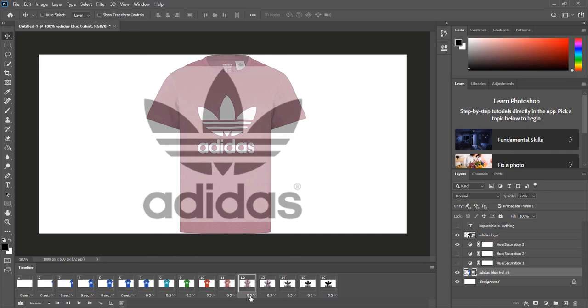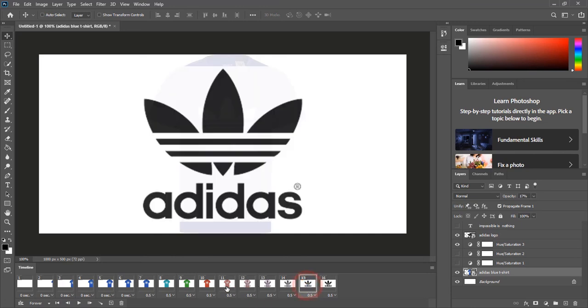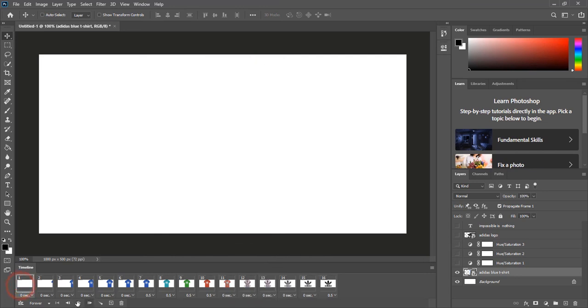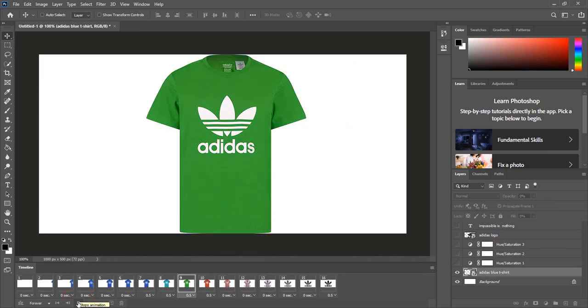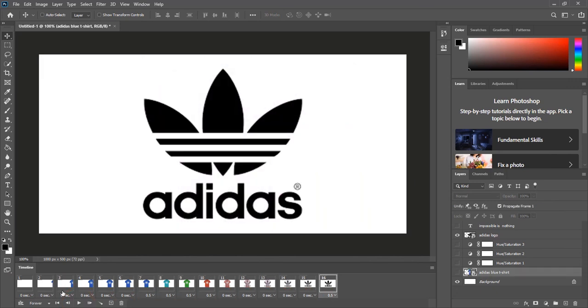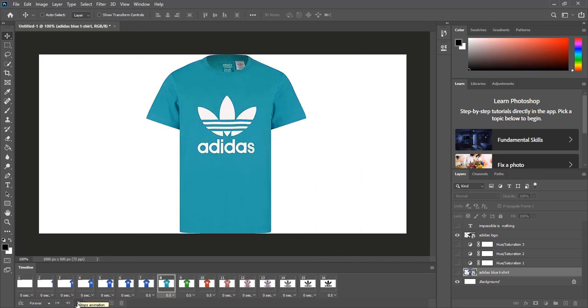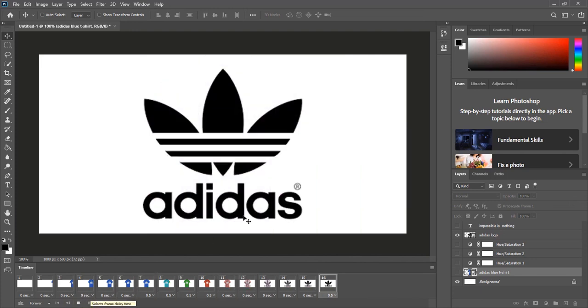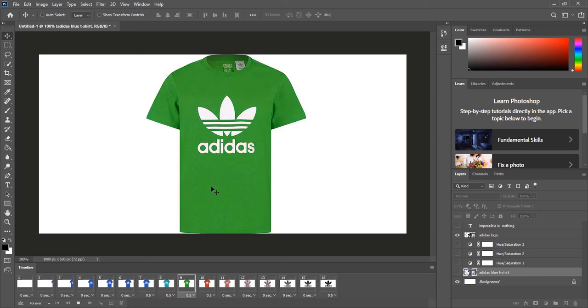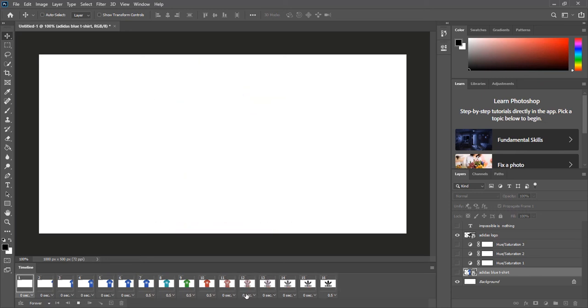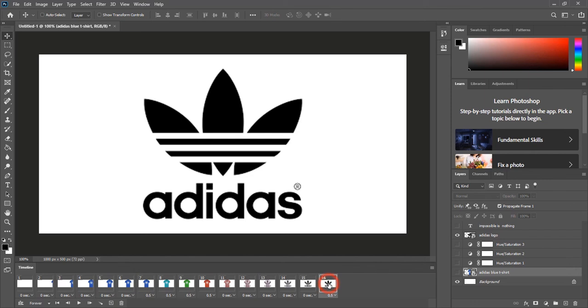The problem is it remembered that I chose 0.5 seconds, so I'm gonna choose the frames that I created in the middle, and I'm gonna select all of them and choose no delay. Okay, let me play my animation again. Okay, it should go smoother for you. I think my Photoshop is just slowing down, but this animation should go a lot more smoother here because I have 0 delay here and 0 delay here. So let's continue with the last frame, and we will see the final result in the export.